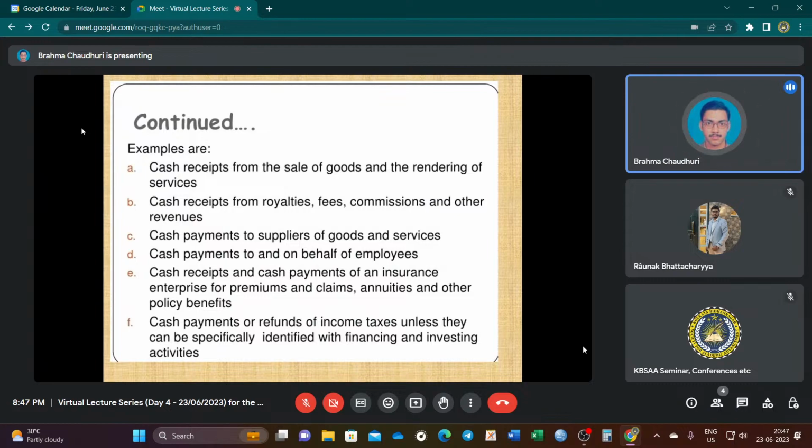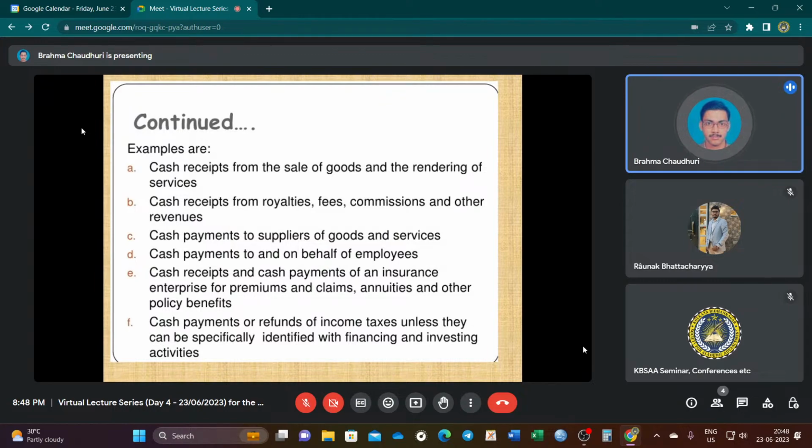So, in a nutshell, operating activities are those activities which deal with the day-to-day business operation. For day-to-day business operation, we require certain purchase of materials. We have to pay wages and salaries to the employees. We have to buy certain items. We have to pay for operating expenses. So all those activities which arise due to the day-to-day business operations of a firm. When related to those activities, cash is either paid or received. That means there may be either cash outflow or cash inflow.